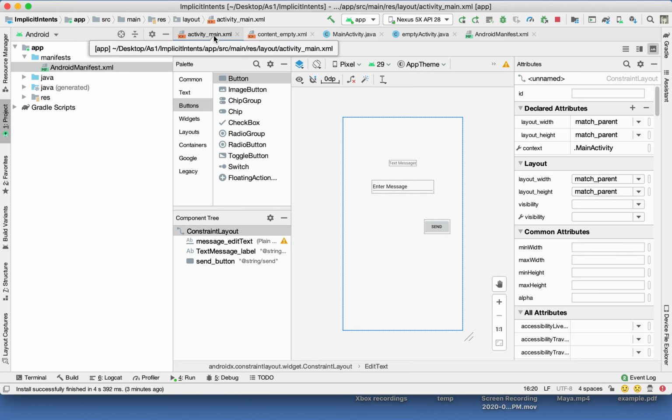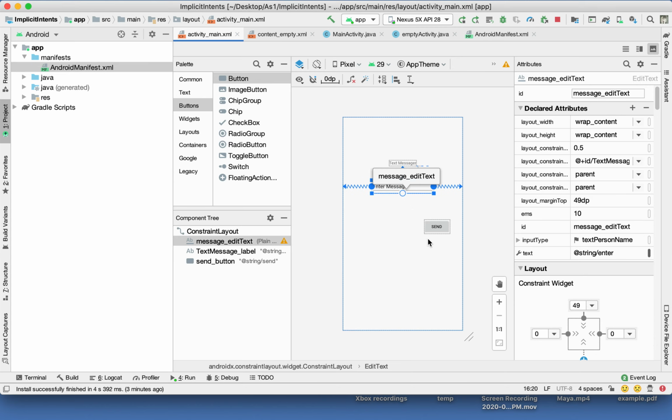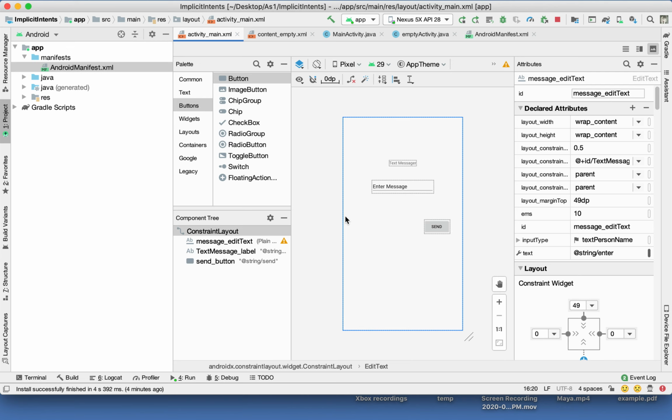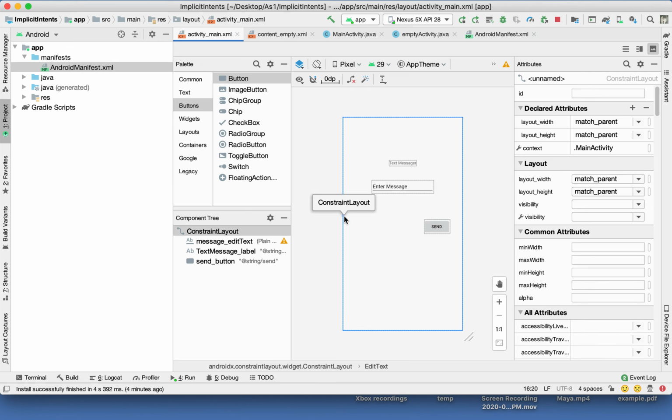First, we're going to use the main activity to take the text that we enter in the edit text and send it to some other application that can handle text data, such as a text message. For the second part, we're going to be reading an implicit intent, such that whenever that one happens, our app will be provided as an option to open that intent using the empty activity. So we're going to start with creating implicit intents from our application.